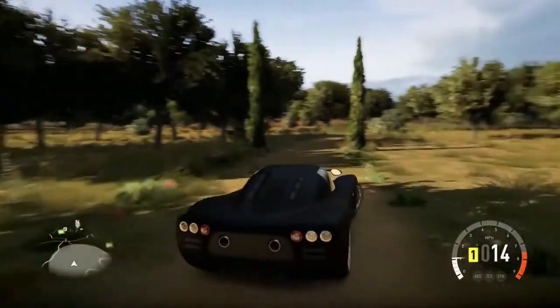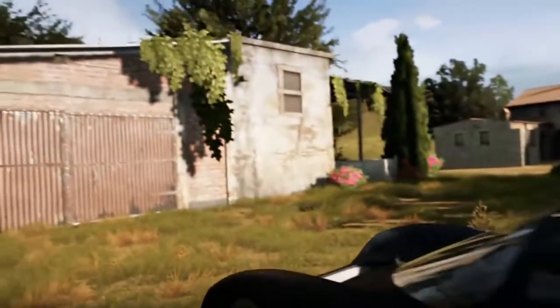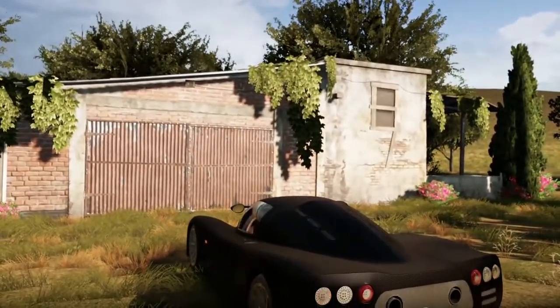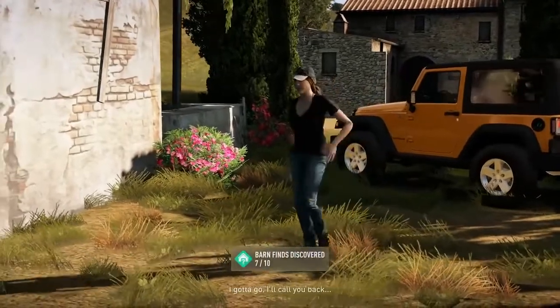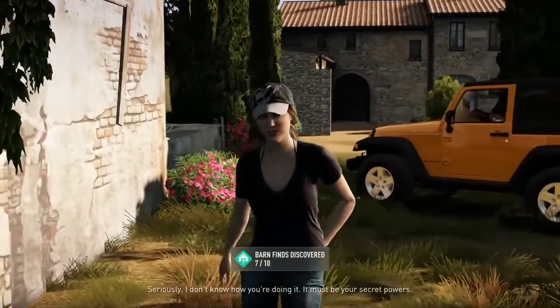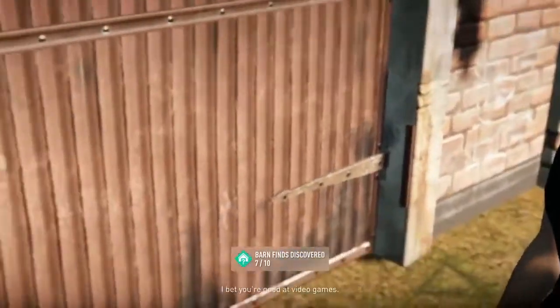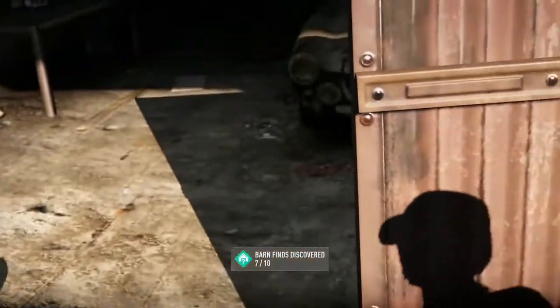Oh, one sec, is this it? Yes! Found it. Fairly quickly, that's good. Woo! There's so many random buildings in this. Seven! Seriously, I don't know how you're doing it. Must be your secret powers. Yeah, I'll show you my secret powers. Yeah, I'm very good at video games.